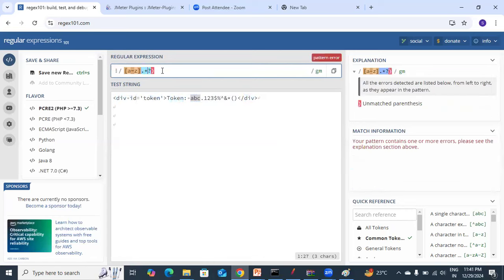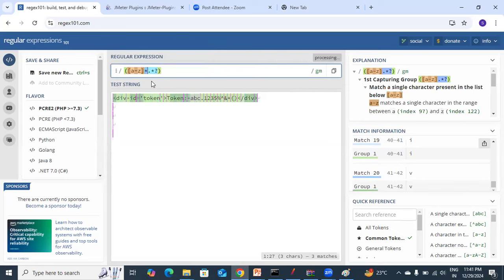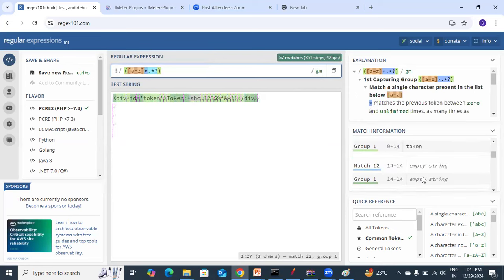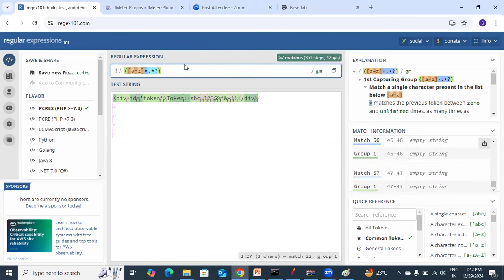If I keep brackets here, this is also not coming properly. One word, single characters are coming. This is also not working properly, so that is not working.